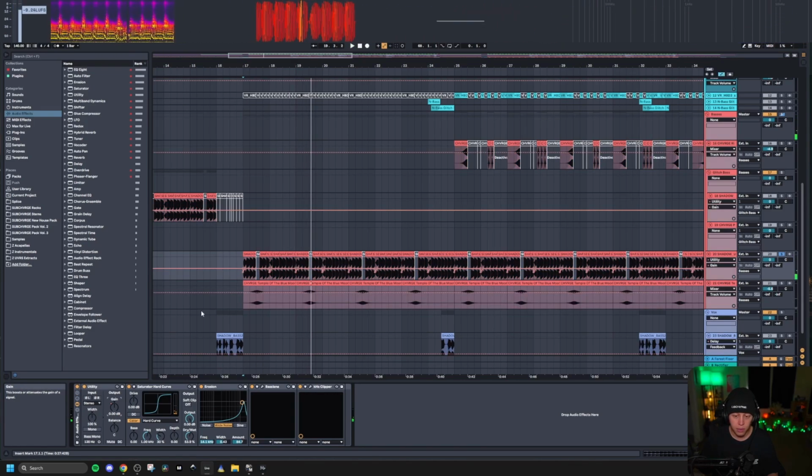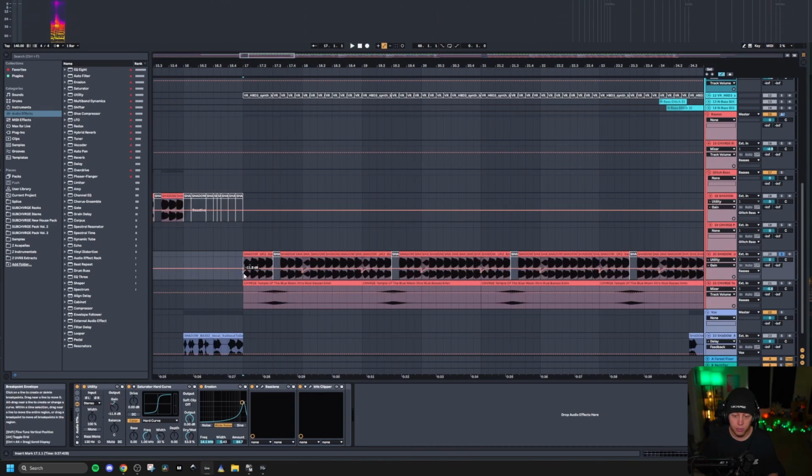So basically what I'm doing here is I'm adding a little bit of manual side chaining, if you want to even call it that. It's basically just volume automating some ducking for the kick to happen. That's one of my favorite ways to do it, honestly, for any and all kicks and drums that need a little bit of side chaining.